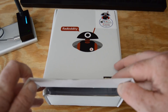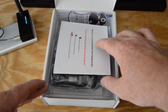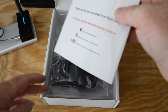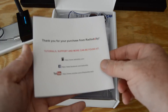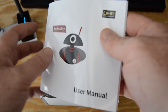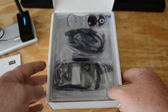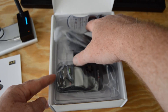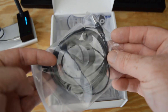Let's take a look at what's in the box. Of course they've given us the basic instructions manual in English and in German. Keep in mind this manual has no information on how to program the radio using software on your computer — it only outlines how to use the radio itself as well as navigate through the on-screen menu. Up next is a very basic headset; it only fits on the left ear and is not interchangeable.